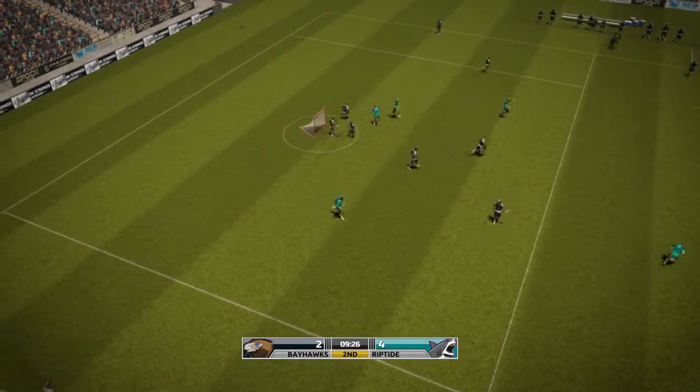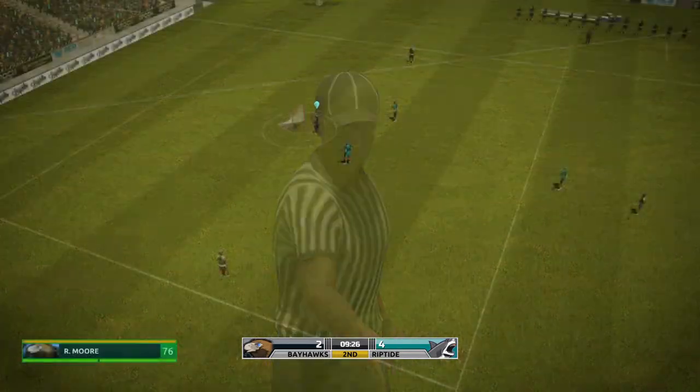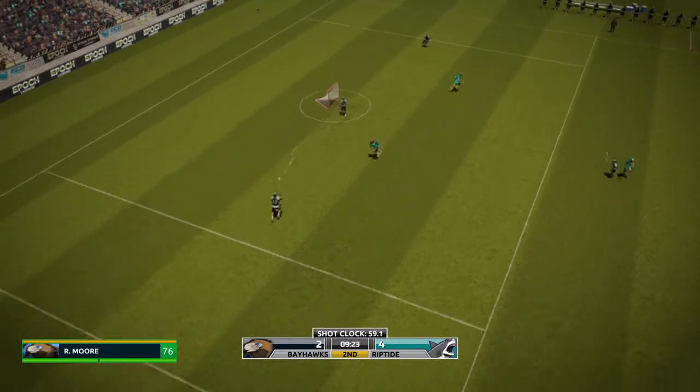Looks to shoot. Klett overstepping. Lack of discipline there. The home team lose possession. Blue ball.